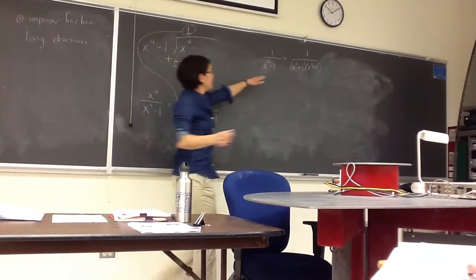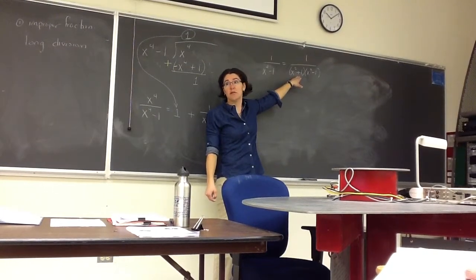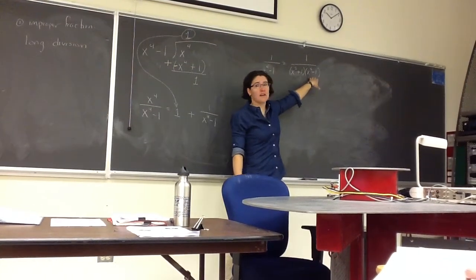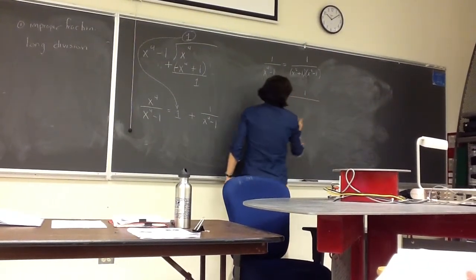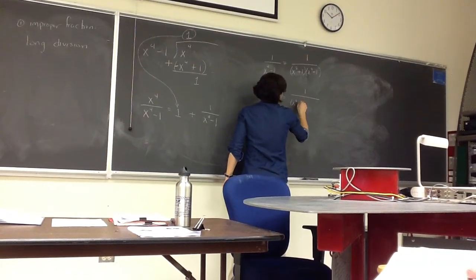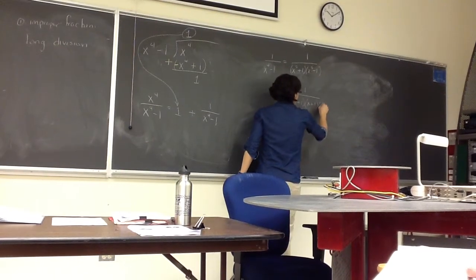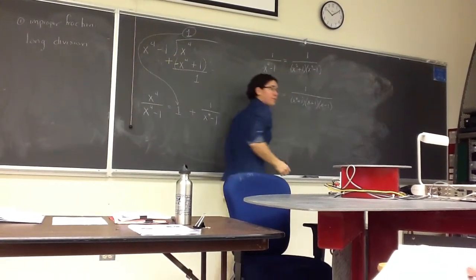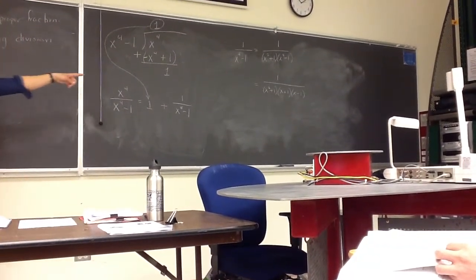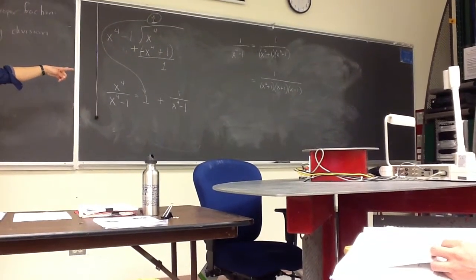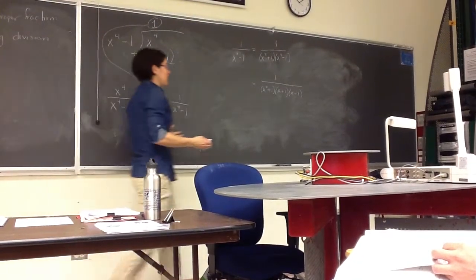Looking at the first term, x squared plus 1, that's irreducible. There's no way I can factor that unless I start using complex or imaginary numbers. But I can factor the x squared minus 1. That's a difference of 2 squares as well. So our full factoring of the denominator is x squared plus 1 times x plus 1 times x minus 1. Any questions about that factoring? Okay, so I've now factored the entire denominator.